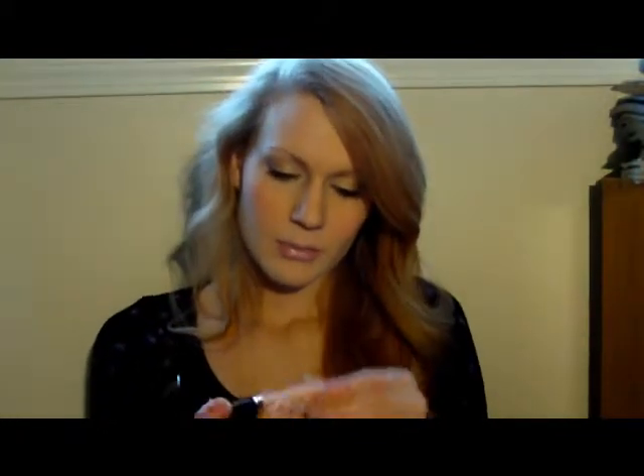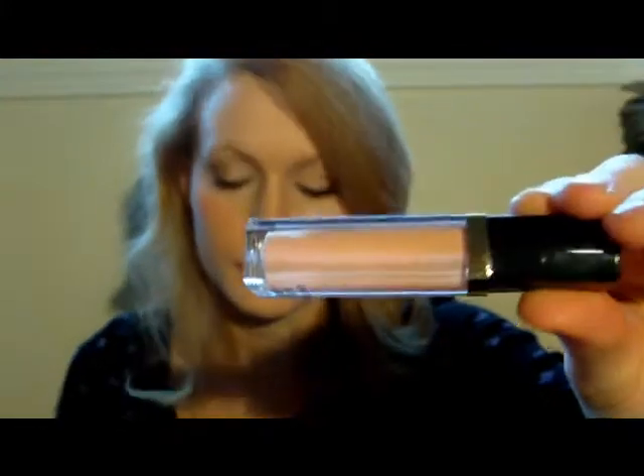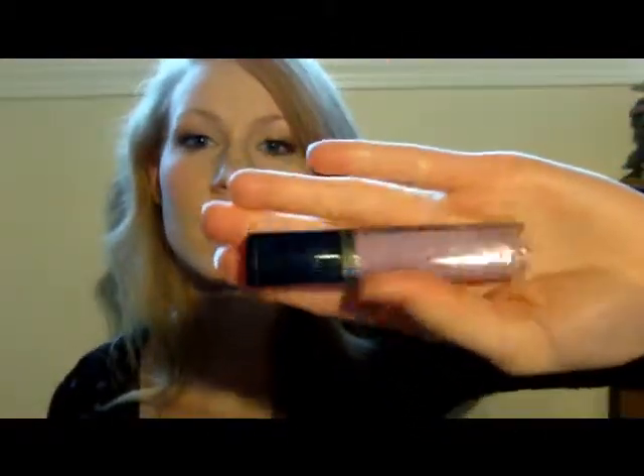The next one is in Peach Petal — it's a really pretty nude lip gloss. And then this one is Lilac Pastel, and I'm wearing this one right now. It's like a light lilac color — pretty cool. I really like the Revlon Super Lustrous Lip Glosses. They're really creamy and they feel really smooth on your lips. I kind of wish they had some sort of minty tingle, but probably a lot of people don't like that, so that might be why they don't have it.